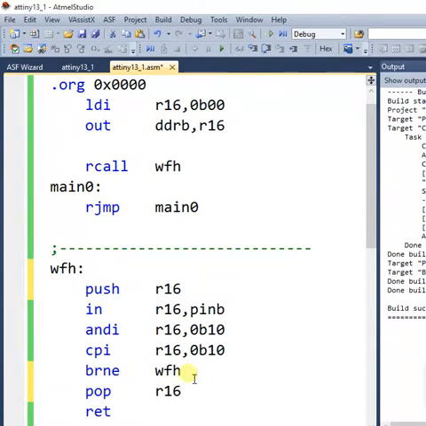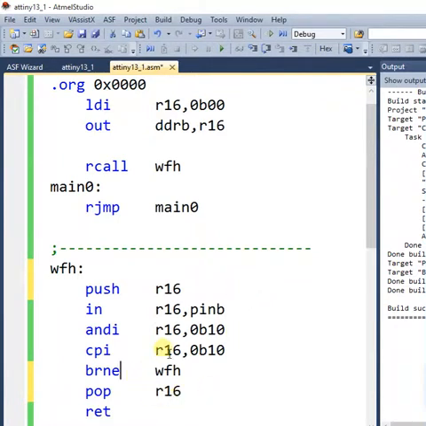This will compile, but you notice maybe that this will be very bad the way I have it. It's not going to run because the branch here goes to the wait for high, which pushes R16 again, comes to here, and then it comes back up here. And how many times will this push R16 onto the stack? Well, like a gazillion times with no popping.